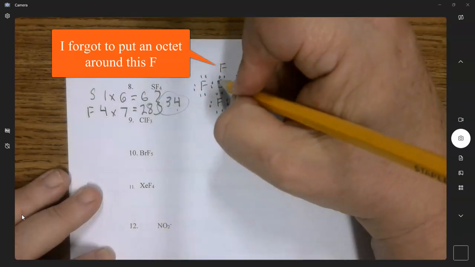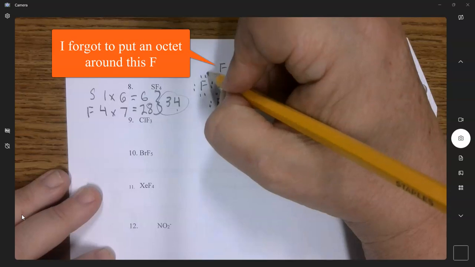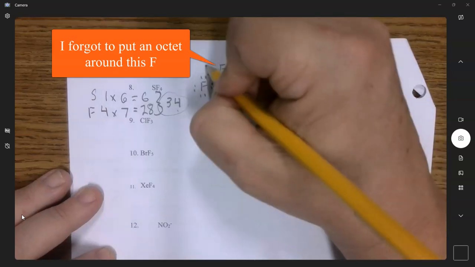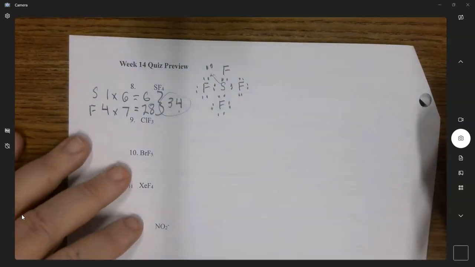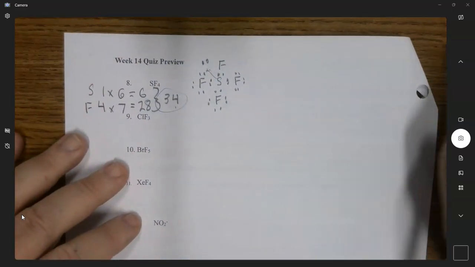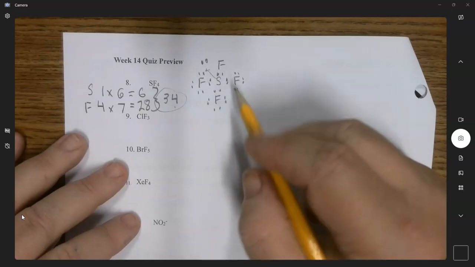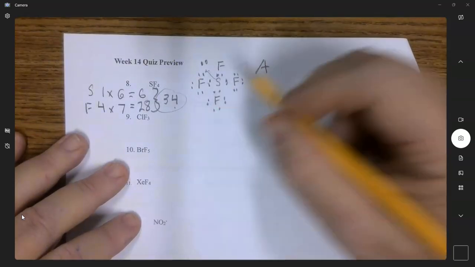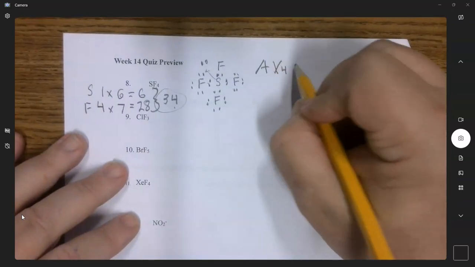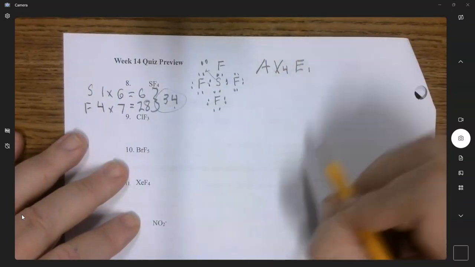So I'm going to draw a little arrow out here. There's going to be a lone pair on that sulfur. It's another pair, I'm going to draw it out there. You can do that too, just make it clear. So that's a lone pair, okay? So what's this going to be for the sulfur? It has 4 bonding, 1, 2, 3, 4, and 1 lone pair, E1.